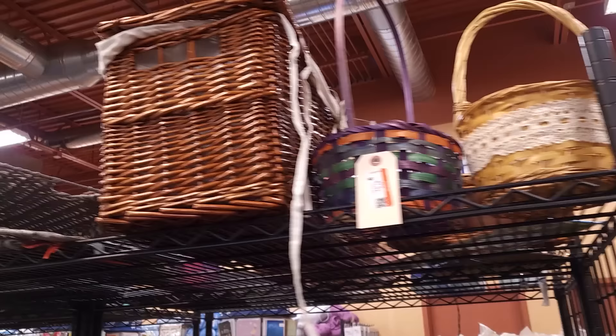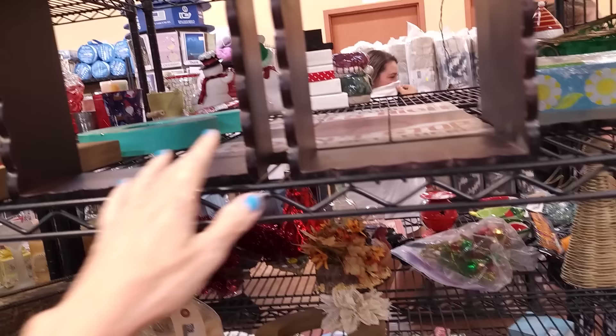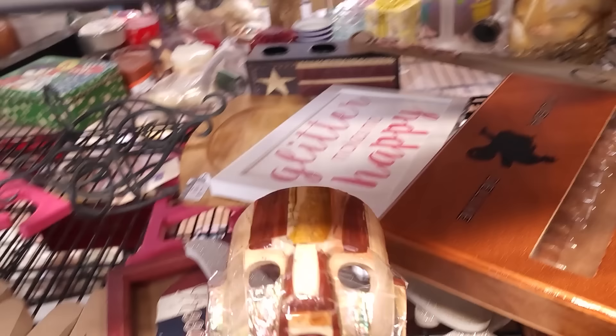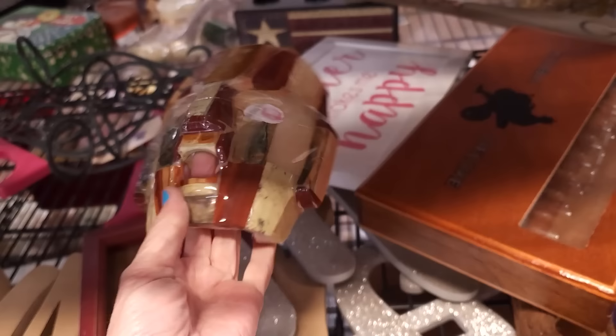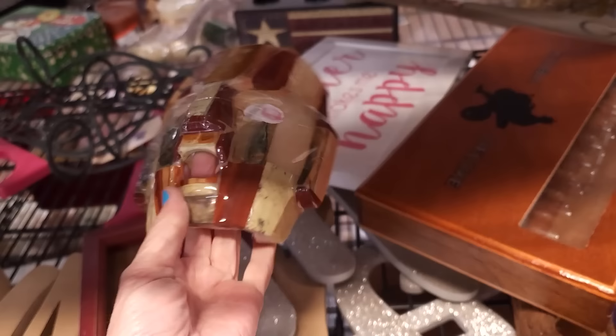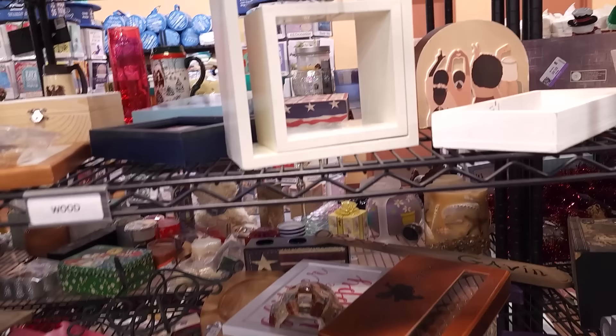Let's see what we've got over here in the wood section. I kind of like these shelves — you hang them like little shadow boxes. They've got the little hangers on them, $2.99. I think they're a little dark. I'm going with a little bit more color and exactly what I love because they're going to be in this house for a very long time. And then there is a gemstone mask — I'm worried about the tape holding together some of the gemstone pieces and it is broken on the bottom. For those reasons, we're going to leave that.